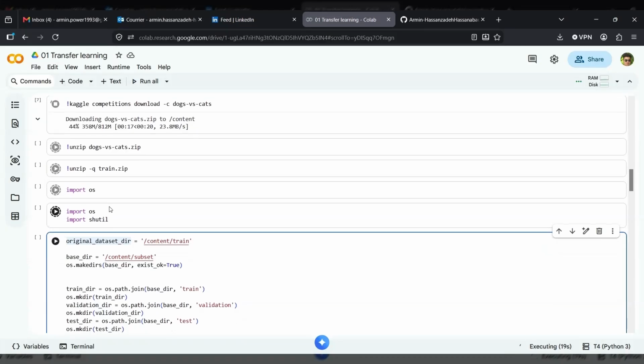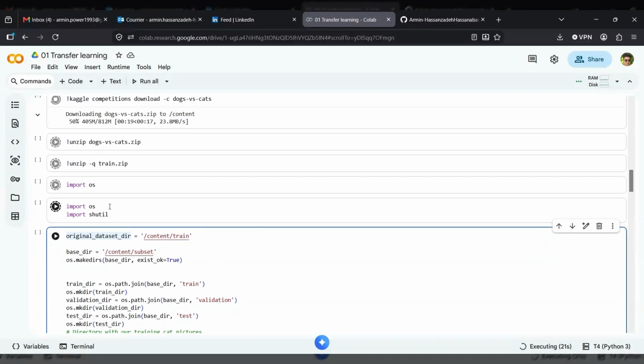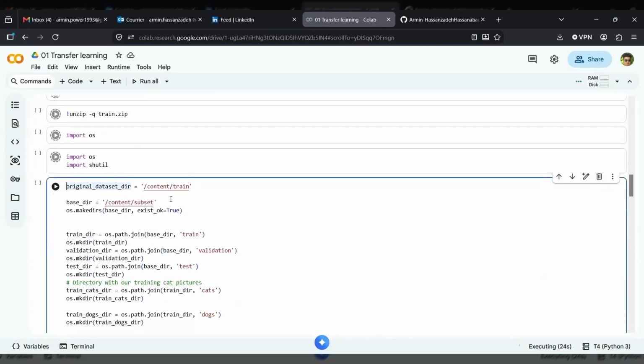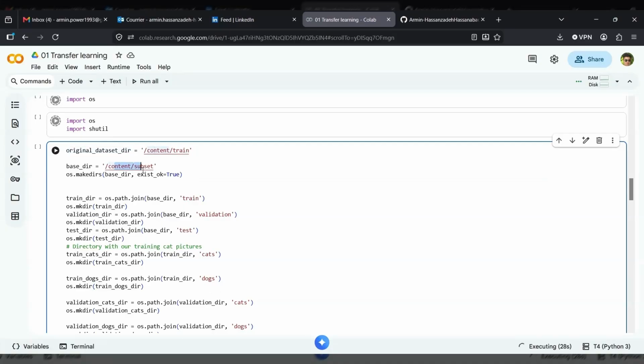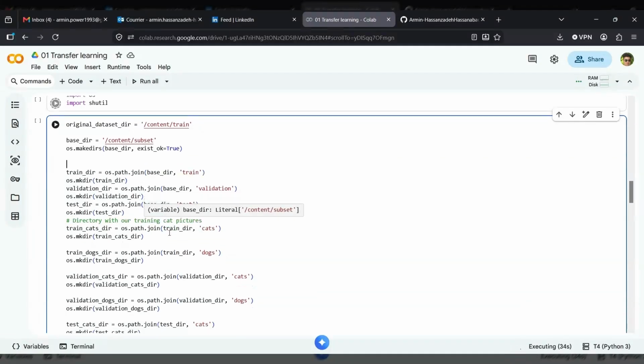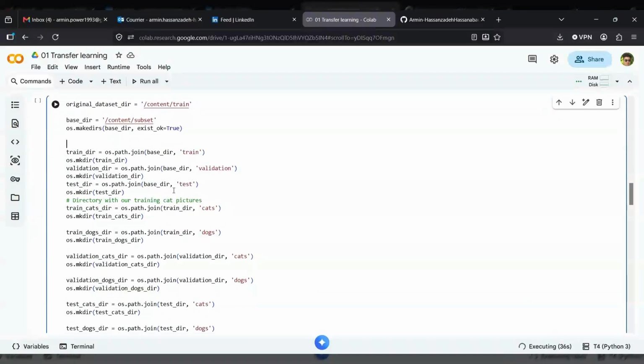Now we define where our original dataset is located, and then we create our subset directory structure with separate folders for training, validation, and test splits. Inside each split, we create separate folders for cats and dogs.